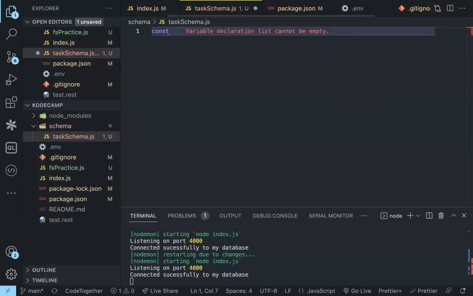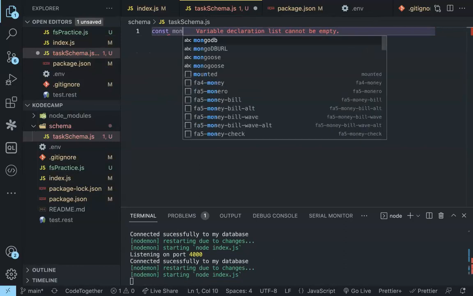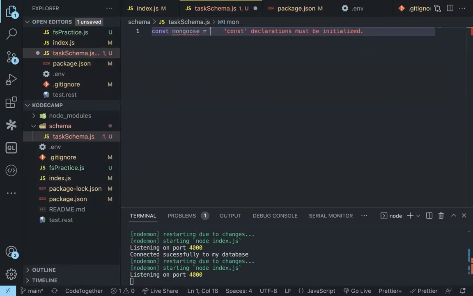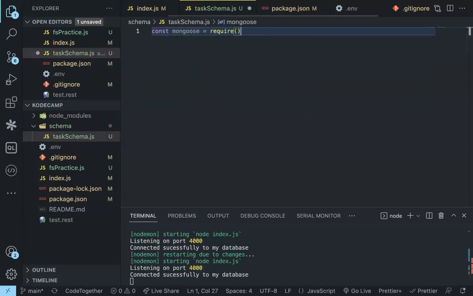So I'll say const mongoose equals require mongoose.